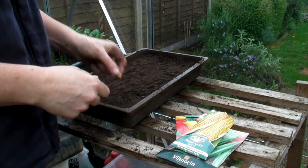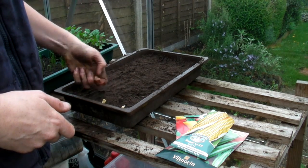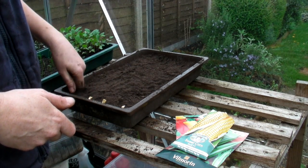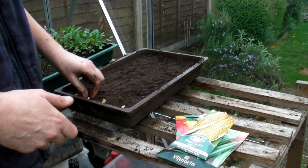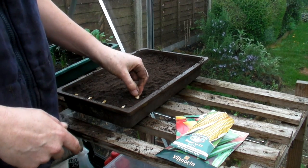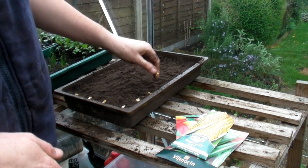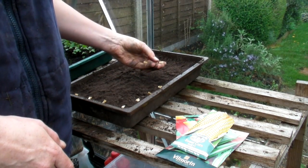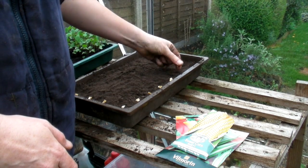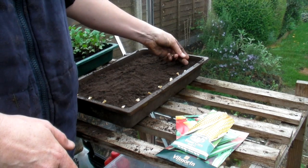So don't push them down straight away. Just rest them on the top like this. Then you can actually see how many you're going to get in. Now I've got 4 across there. I think 5 would be too many. There's about 1 inch between each seed, which at the moment is absolutely fine. There's nothing wrong with that at all.